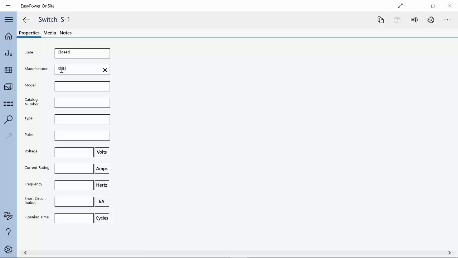And when I get back to my details, the properties for the switch, I see that it's a Square D. So I'm recording that Square D is the manufacturer. The model I recognize as a safety switch. The catalog is referred to as a heavy-duty safety switch, type HU, 3 phases, 600 volts. It's rated for 400 amps, 60 cycles. I don't see the short circuit current rating on it, so I'll leave a note to that effect and have the engineer work on that when he does the import.